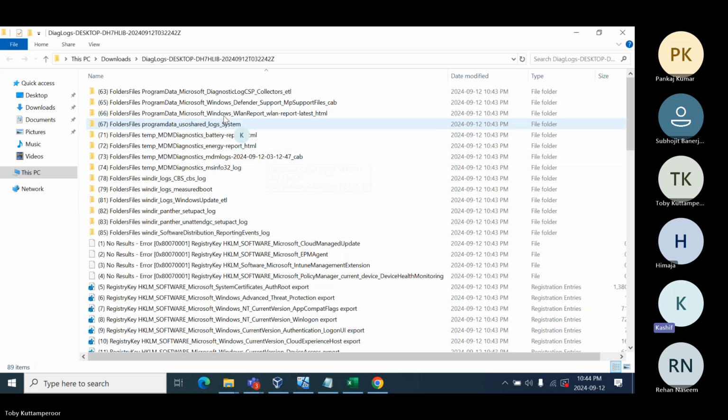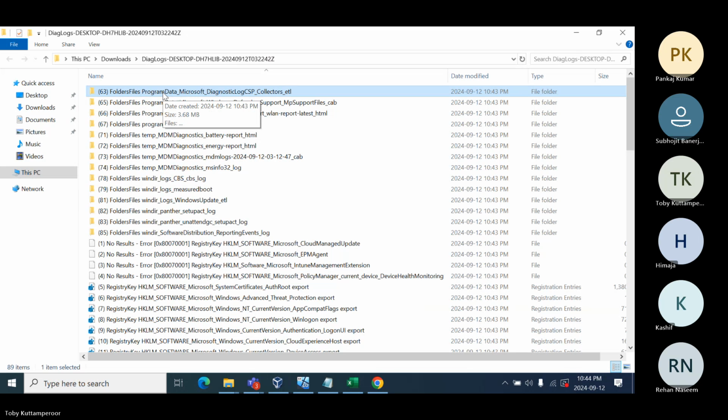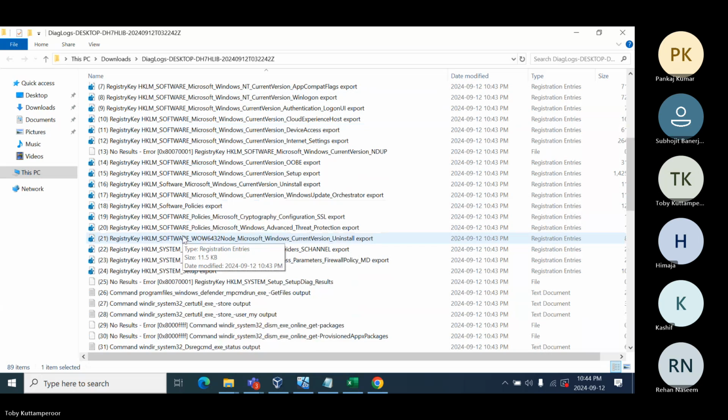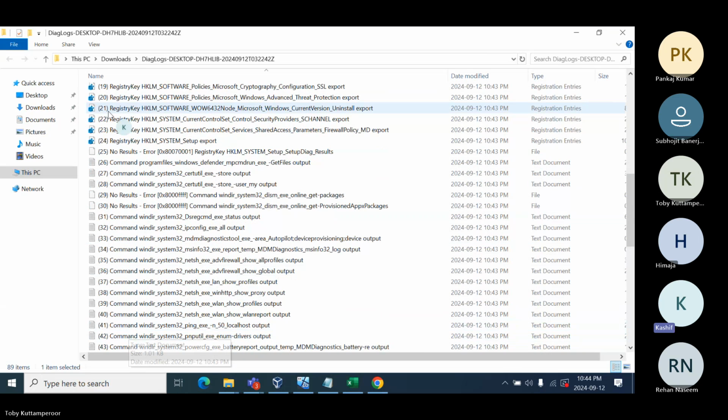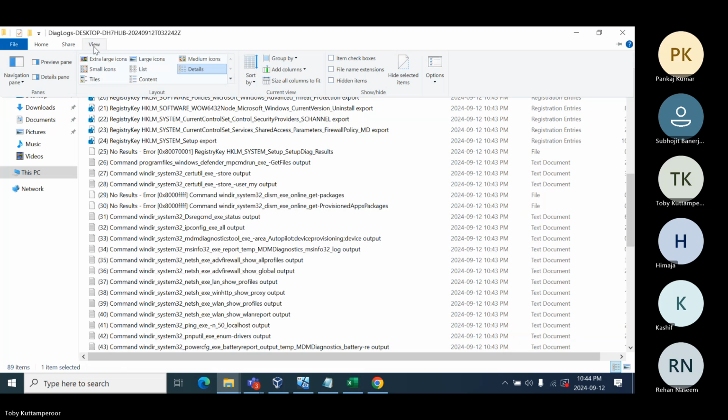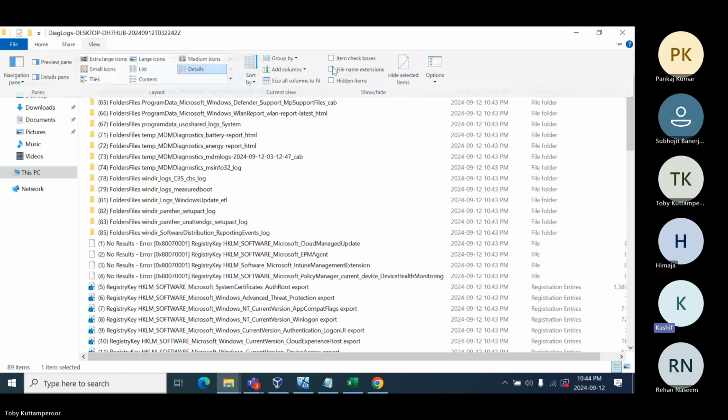Okay, so you have program data, Microsoft diagnostic log, right? So these are your folders, plus you have log files. As you see, these are some of the log files. Let me click on view and file name extension.